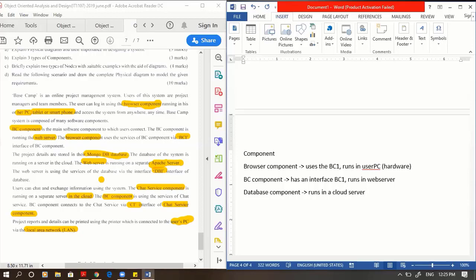Okay. The web server is running on a separate Apache server. So we had information about the web server. The name of this is Apache. Apache is a server name, right? Which runs basically Java services.